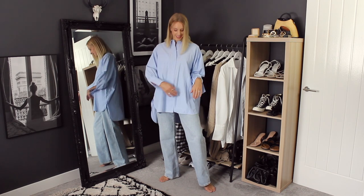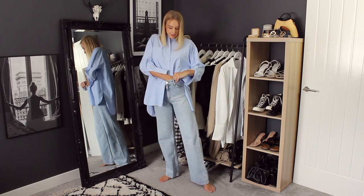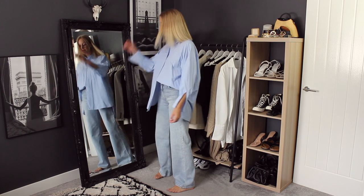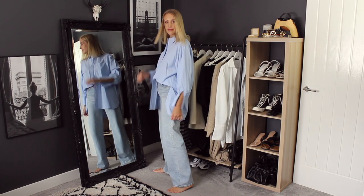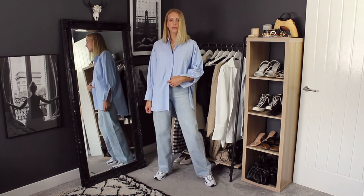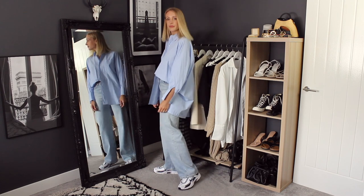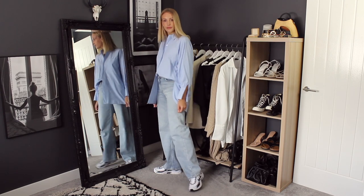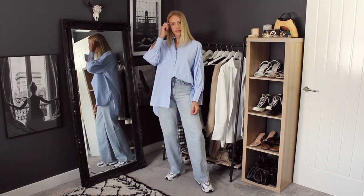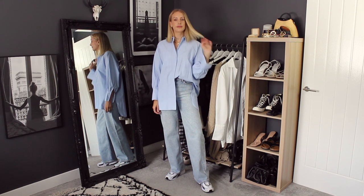Outfit number 8 styling wide leg jeans is giving you all of the dad vibes — it's a little bit Scandi inspired as well. I've popped on a Topshop oversized poplin shirt with my Monkey light wash denim jeans and gone for the dad trainer: the runner trainer — I have a pair here from Nike. It's just a really easy, effortless outfit to throw on. I like to do something with my shirt — one side in and one side out — and I would probably roll the sleeves up on this one too.